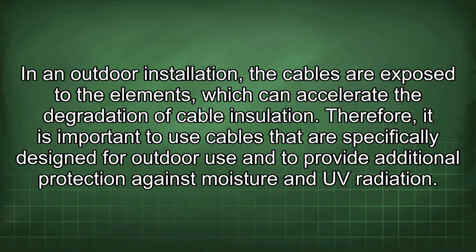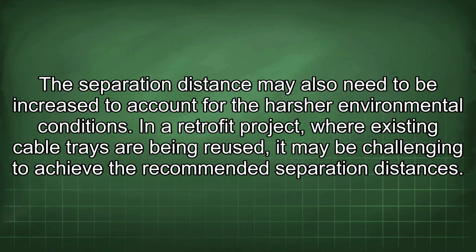In an outdoor installation, the cables are exposed to the elements, which can accelerate the degradation of cable insulation. Therefore, it is important to use cables that are specifically designed for outdoor use and to provide additional protection against moisture and UV radiation. The separation distance may also need to be increased to account for the harsher environmental conditions.